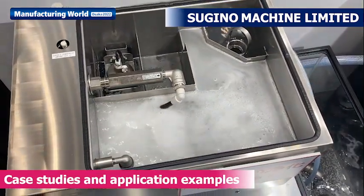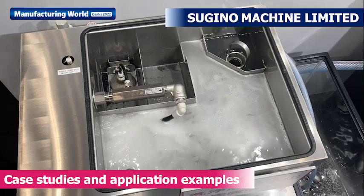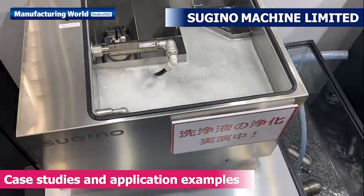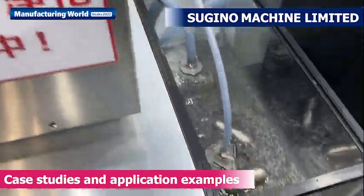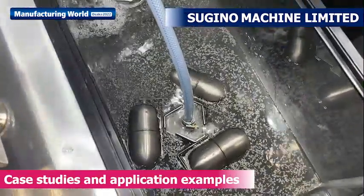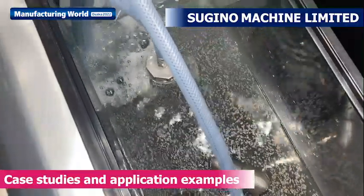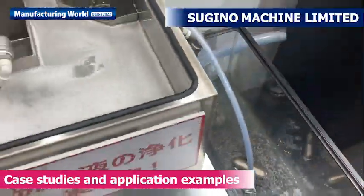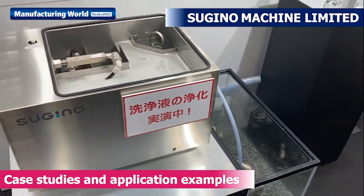Furthermore, we can use it as a substitution for the oil skimmer by adding the surfacing oil collection unit as an option. It is available to play a role to remove the oil contents and the sludge brought from the cleaning liquid of the machine tank and prevent corruption and pipe clogging.